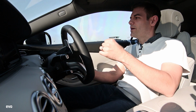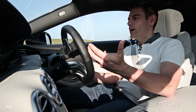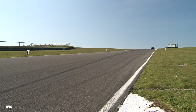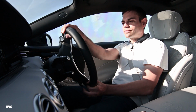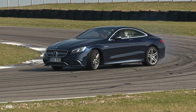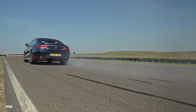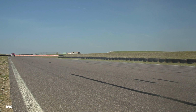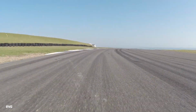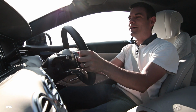And I think AMG and Mercedes have talked about this system really being for on the road, obviously on the road, but also for passengers. It's not so much about making the car more dynamic, it's about making it more comfortable to travel in. And I think, much as it was a nice idea to bring the car here, it's not its natural environment. So we're going to set a lap time so you can see how the car behaves, and then we're going to just turn everything off and have a bit of fun, I suppose, because we're here and we might as well.